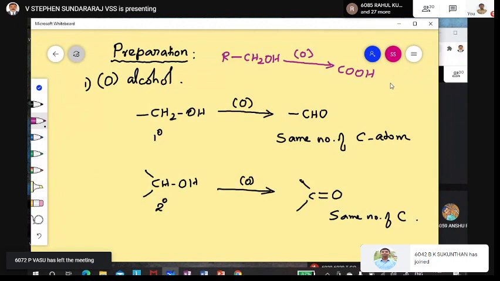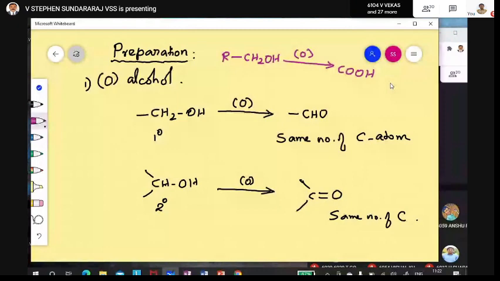So otherwise, if you use an oxidizing agent, what are the oxidizing agents? You know, alkaline KMnO4, which you have studied in d-block and f-block elements. It is used in organic synthesis. Acidified potassium dichromate and many chromates are all called strong oxidizing agents. When you use a strong oxidizing agent, alcohol is directly converted into carboxylic acid. I am not supposed to repeat that, since I explained the same discussion in the alcohol chapter, in the properties time.